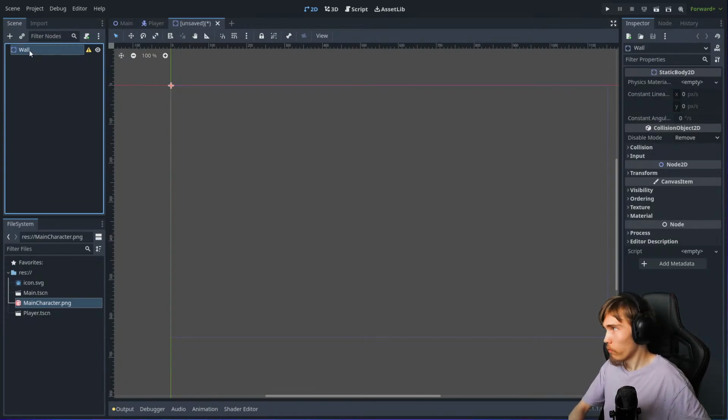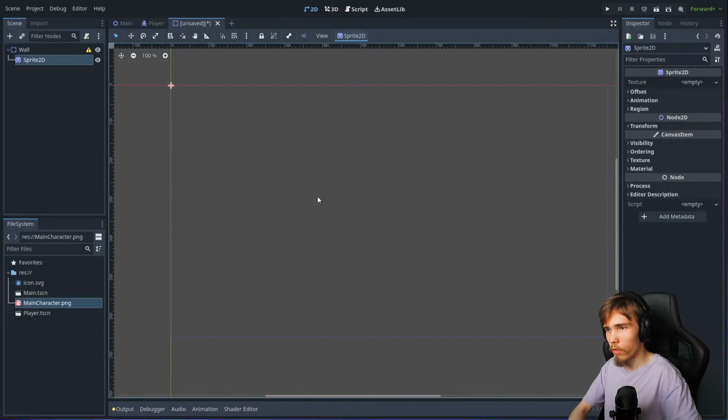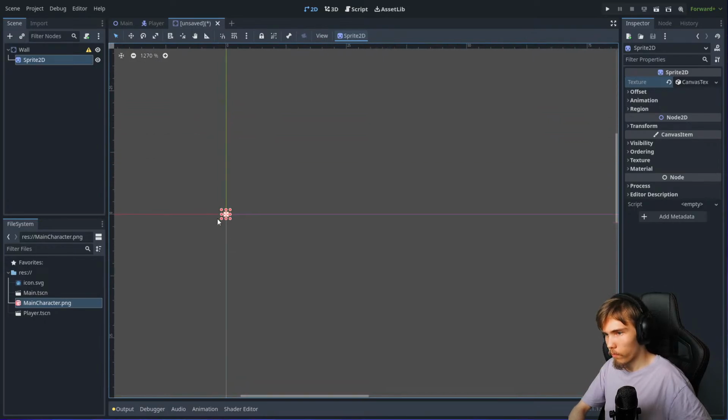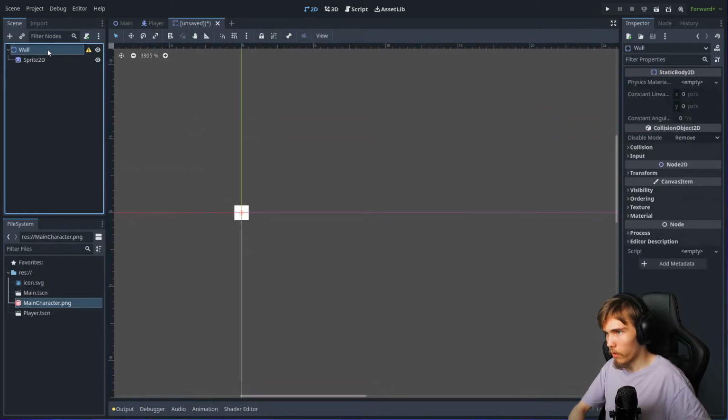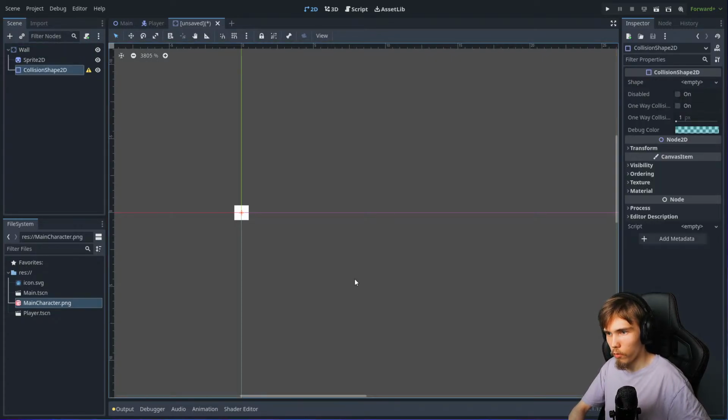So we're going to call this wall, and we're going to give it a sprite 2D. I don't think I have any sprite for this, so we might as well just use a canvas texture. Let's see. The canvas texture is by default very small. We're gonna give it a collision shape 2D.